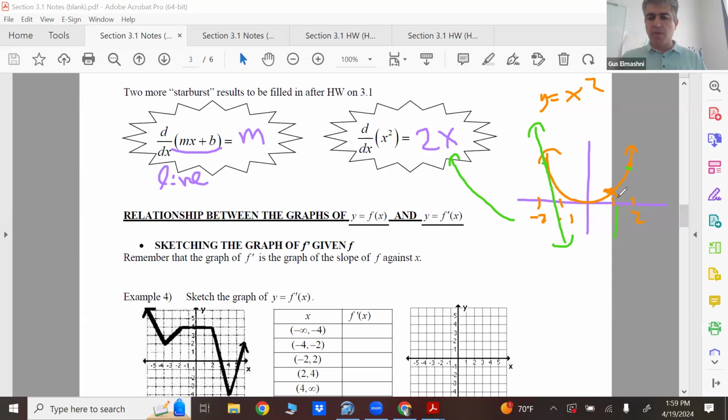What if I drew a tangent line at x equals 2? That looks like a pretty steep positive slope, right? If I plug 2 into the derivative, what do I get? 4. So you can see how, in the general sense, when you have the equation of the derivative, you can find the slope of any tangent line you want on that curve for any x value of your choosing, right? Because now you have a general function for the derivative that you can utilize. So it makes sense from a graphical standpoint. Of course, it's a steep positive slope at 2, but steep negative at -2.